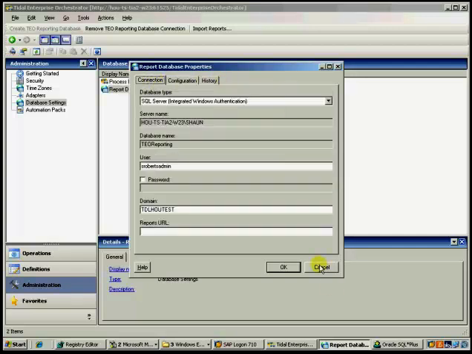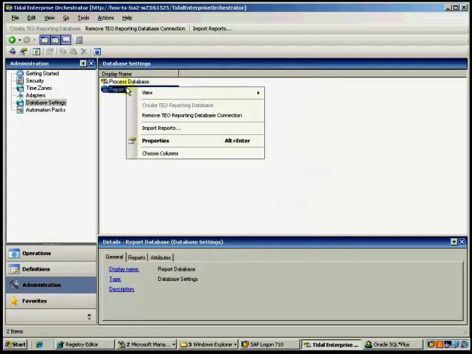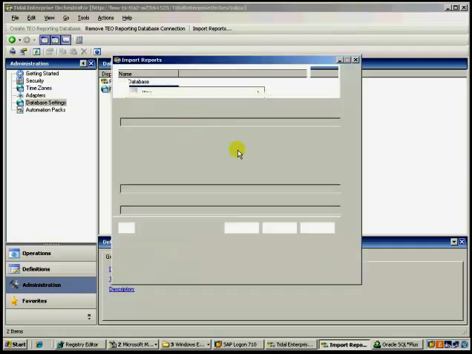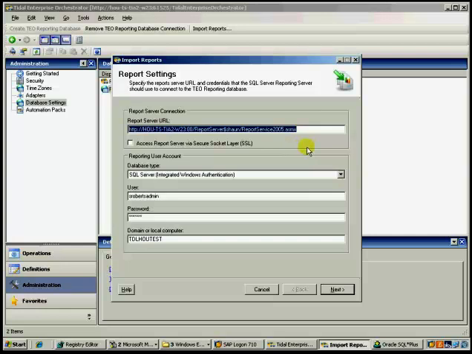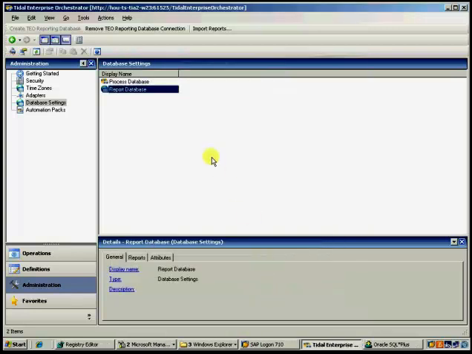And then the other thing you can do here, just like if you have TA, or just like you've had with Horizon, is import reports. Right-click and do import reports, and then point it to your specific database server, specifically your SRS server or your BO server. If you're going to use Business Objects to do reporting, we do allow either. So as far as the base comparable configuration, that's what you have.